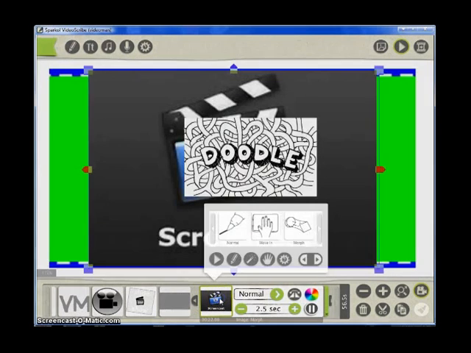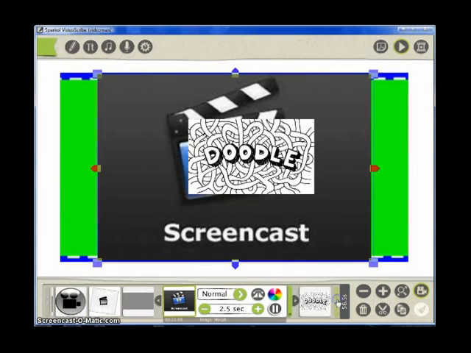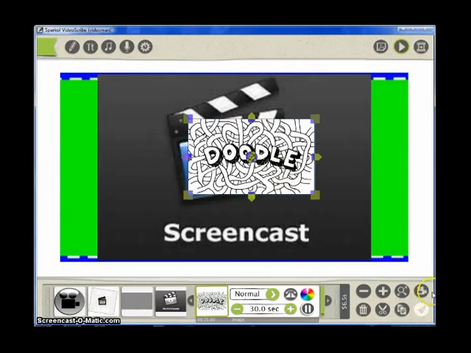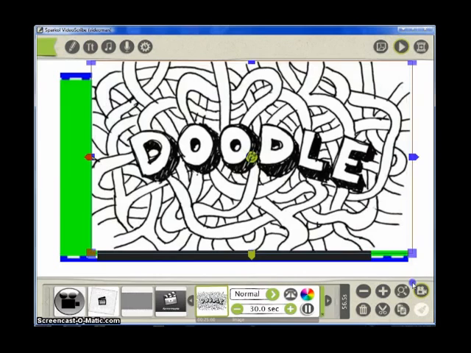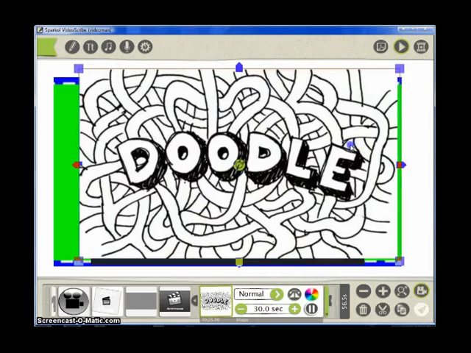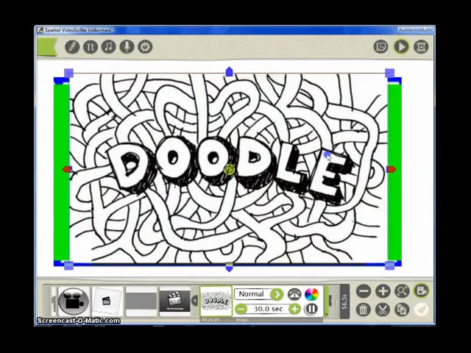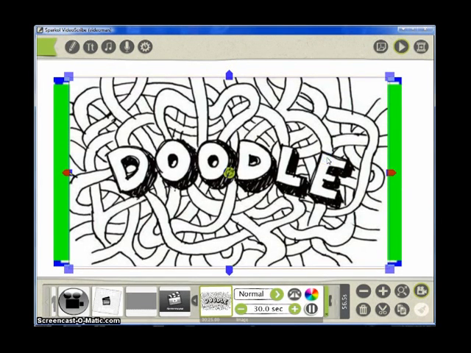Let's see, so this, I'm going to set the angle on there, and go to the Doodle, set the angle on there, enlarge it, okay, again, set the angle now on that, then I'm going to cut the time down again on this one, probably 1.5 seconds.